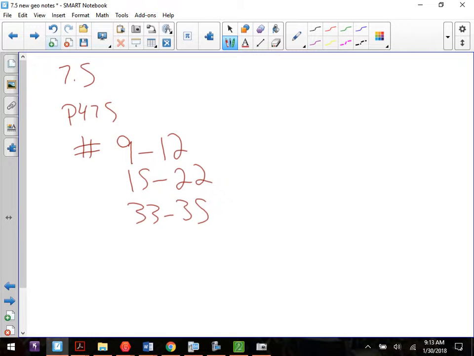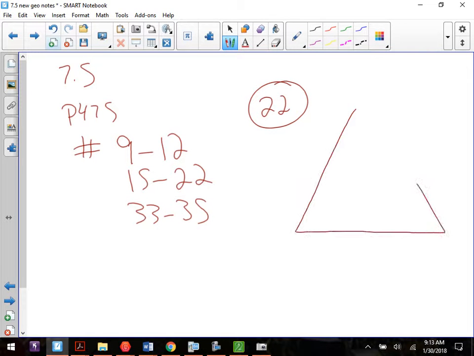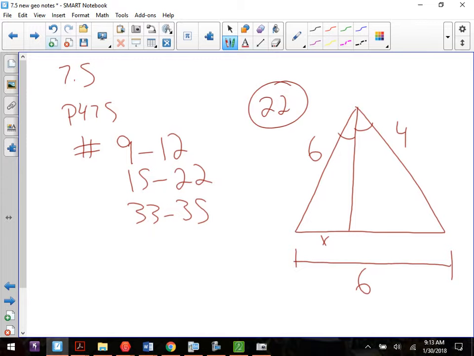There is one, I'm going to show you a quick little setup for a little trick for number 22. I'll just draw this real fast. If you guys want to start your homework problems with number 22 being the first one, I'll give you a hint on how it starts. Because this does show something like this. This is kind of like what you were asking about earlier about the whole lengths, about what you have to do sometimes.